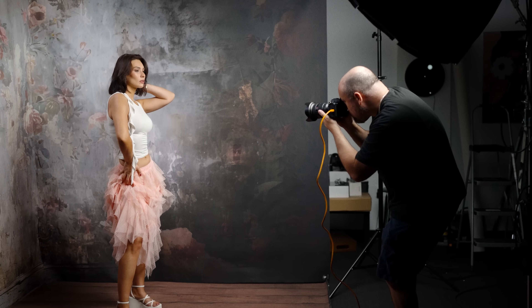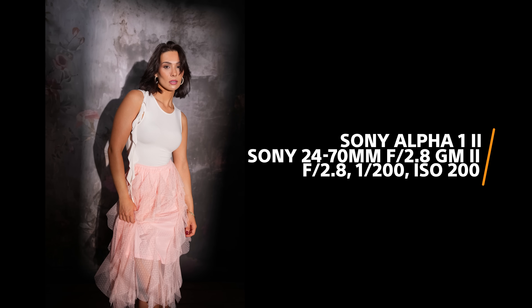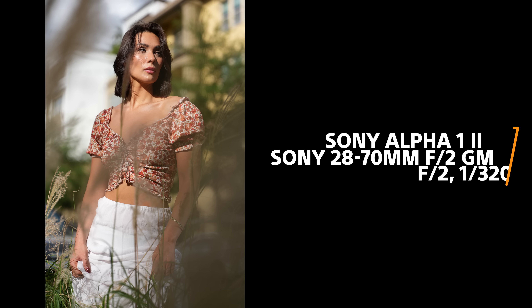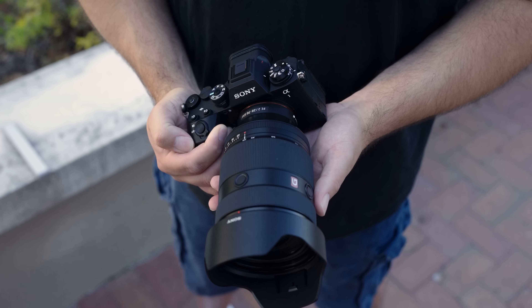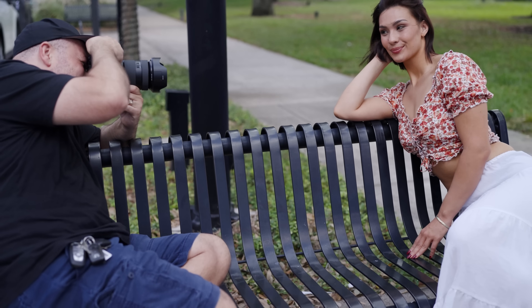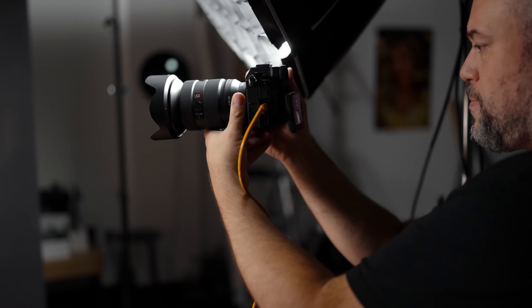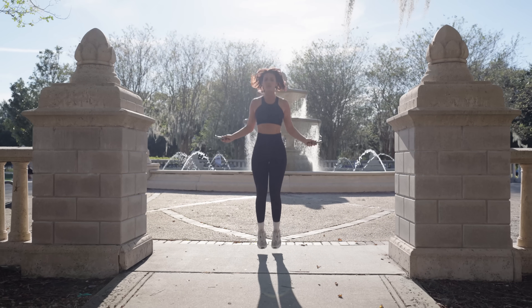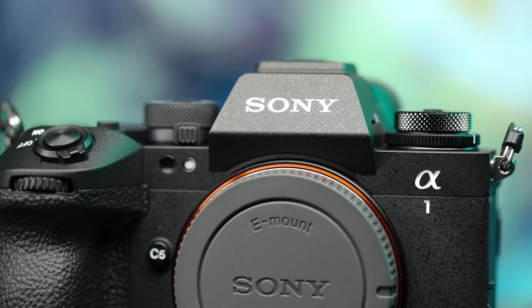I had the opportunity to shoot with this camera for a few weeks and I had a blast with it. I got to shoot some portraits in studio and on location with Caitlin, and I took it out for a few early morning shoots to try my hand at some bird photography. At 30 frames per second, if you're shooting any kind of fast action or wildlife, you're going to have an easy time getting the shot you're going for. For portrait work or anything slower paced, the 50 megapixel sensor is going to give you stunning images. I also shot a video with this camera that we'll link at the end — this camera is no slouch when it comes to video. I shoot most of my YouTube content in 4K at either 24 or 60 frames per second, and the Alpha 1 Mark II pumps out some beautifully clean files.